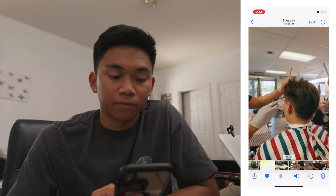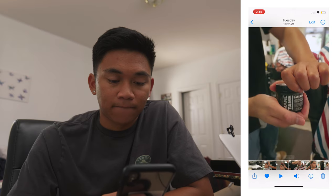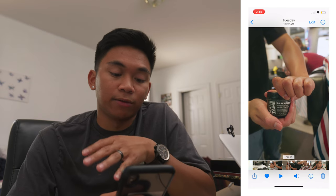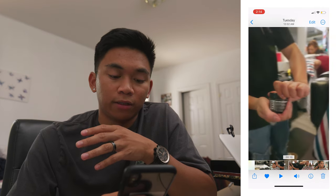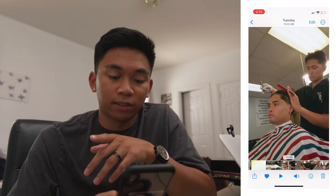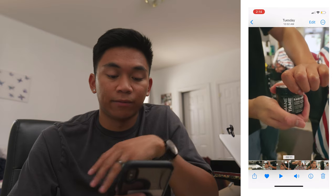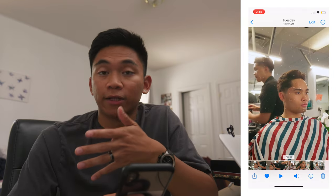Next, we have this clip of Leo pulling out the scissors — he specifically asked me to capture this because he's proud of his scissor work. I went further and added sound effects: you can hear a knife being sharpened and scissors being clipped. He also asked me to get a shot of the product he's using, the Maintain. I used a little Gaussian blur transition in the vertical channel, and I also had to reverse the speed of the Maintain clip because it was going right to left — I reversed it to keep consistency of motion with the previous shot.